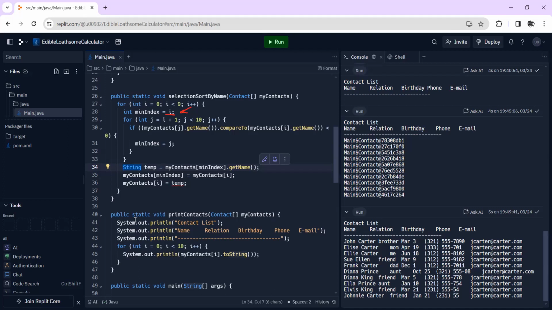Oh yeah. So for the original, the reason that it was an integer was because the array itself was an array of integers. So first of all, the temporary value is set to the integer value at the min index in the array. Perfect. And now we are having an array of what? Are we having an array of strings or an array of what? Oh, we have contacts. Oh yeah.